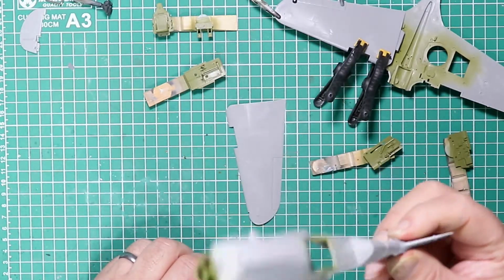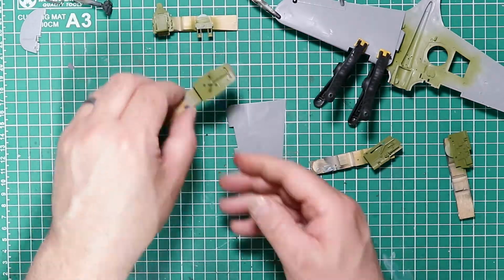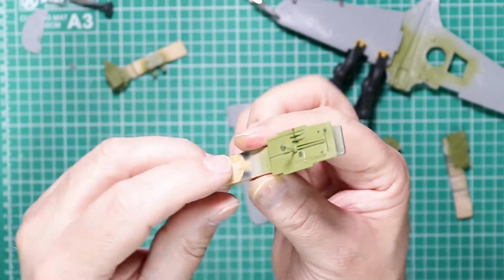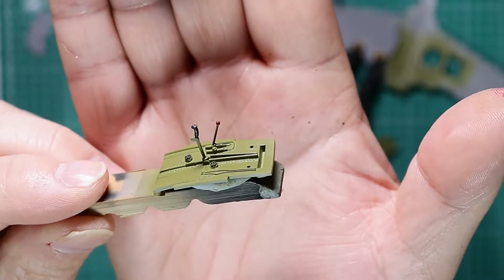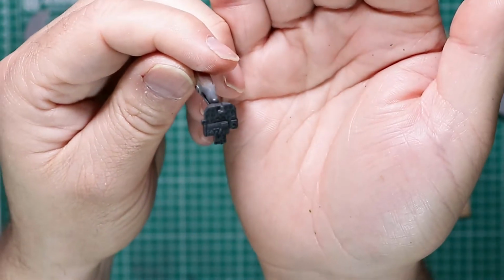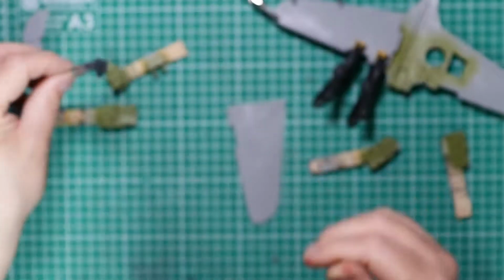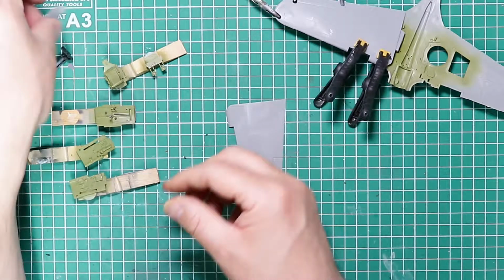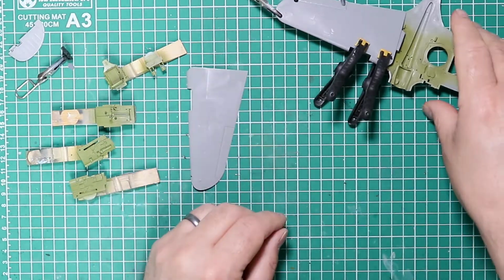However, while you're waiting for stuff like this, it doesn't mean your build's got to stop. So we've painted up all the interior green cockpit parts, and we've just made a start on the cockpit floor, just doing some detail painting, the sort of knobs and levers. Painted the instrument panel, which is quite well detailed. I don't know if the camera will focus on that. Some more cockpit sidewall parts. We've glued the rudder together, and we've made a start on the wings.